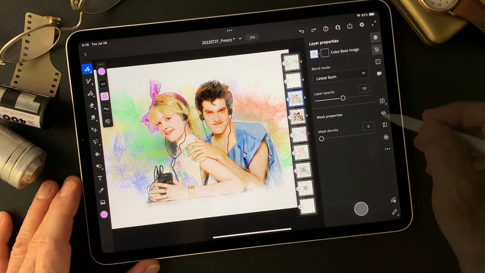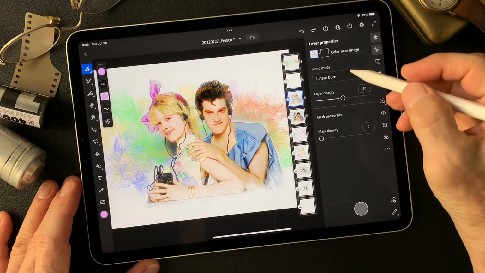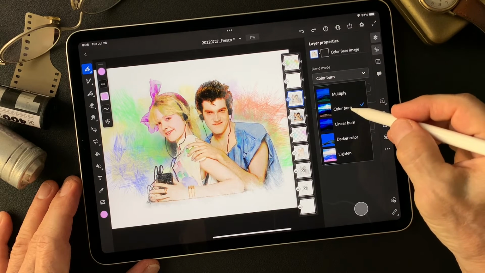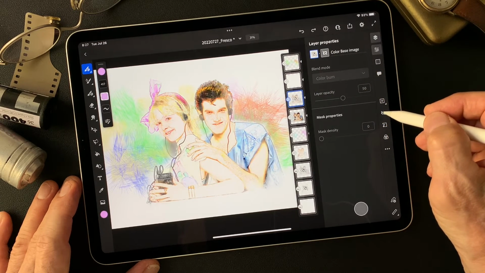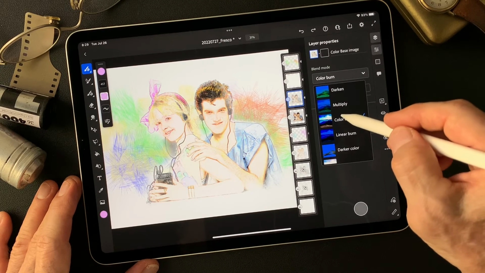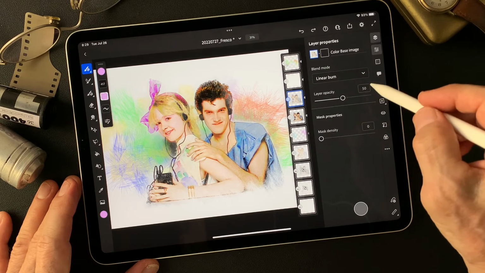Well, this is alright, but I want to see a more exciting image. Well, one is color burn, linear burn 50%.